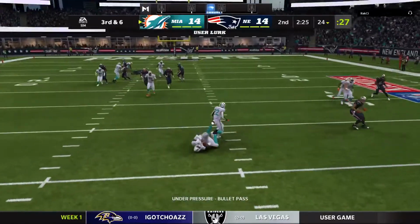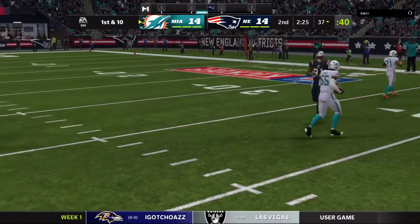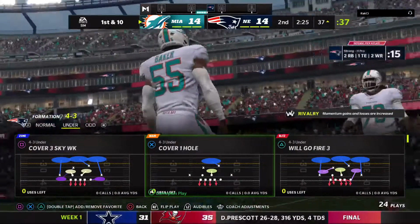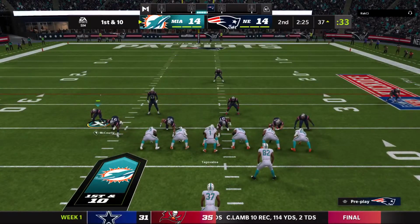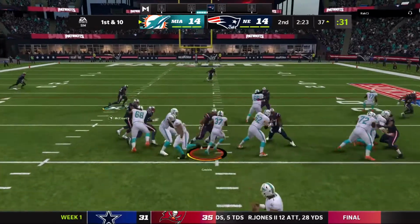And the pass to Henry is intercepted. Picked off by Jerome Baker. And his guys are going to get the football at the 37-yard line. Brandon, this is a veteran quarterback back there. He should know better than to make a throw like this. This is definitely not his best ball. And I think he knew this was trouble the second it was leaving his hand.